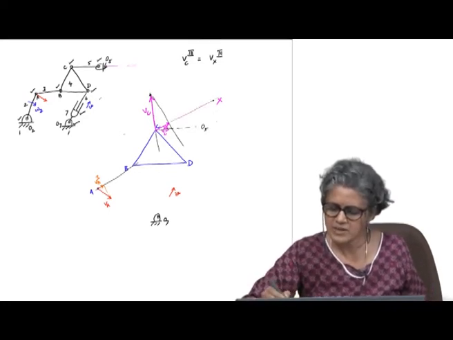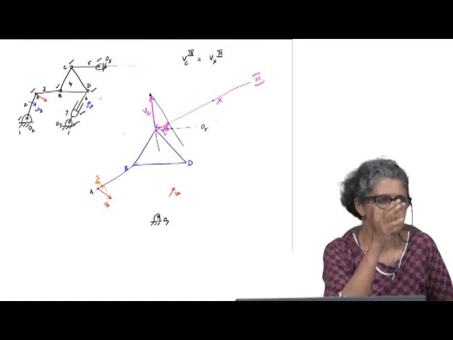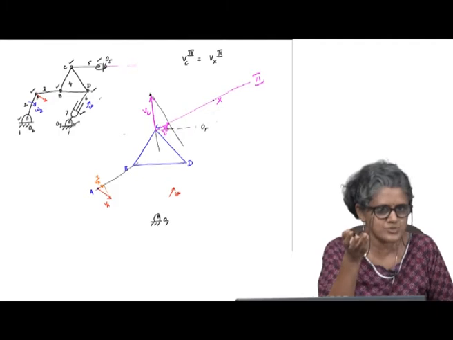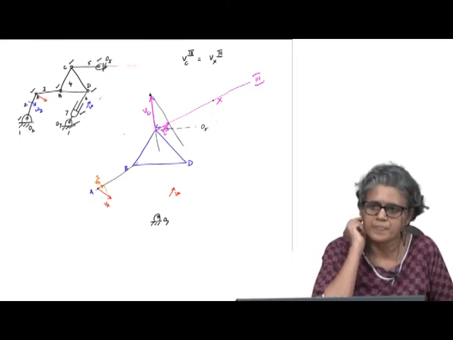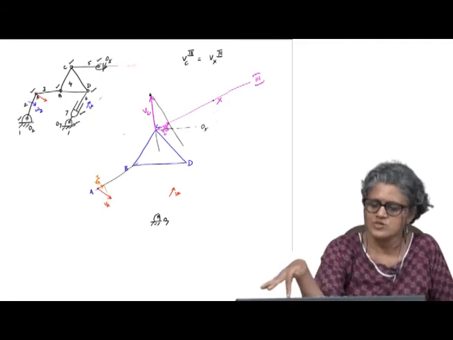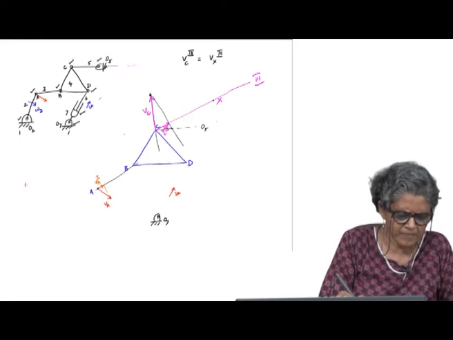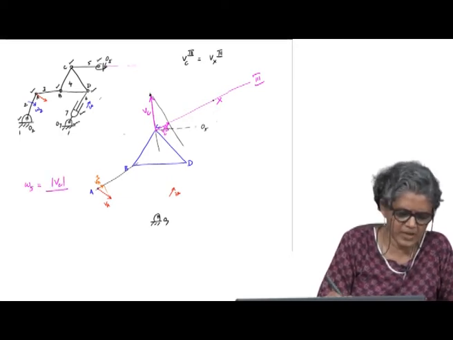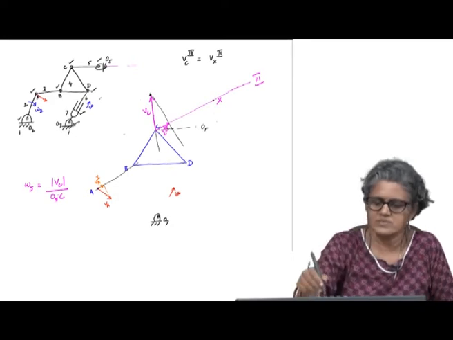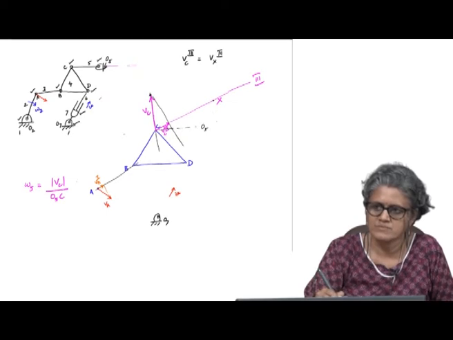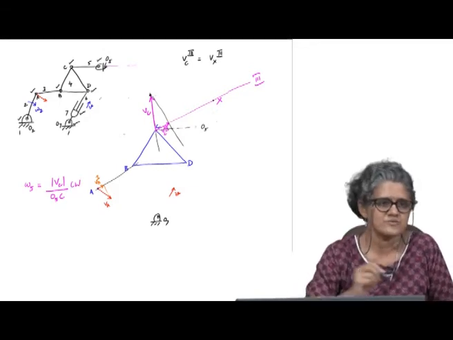So this would be my third auxiliary line. I could have picked, out of 1, 2 and 3, some other auxiliary point also, whatever is available in my working area. So once I do this, now I have the absolute velocity of C, which means I can find omega 5, which will be this divided by O5C, and the direction in this case would be clockwise, because of the direction of this velocity.